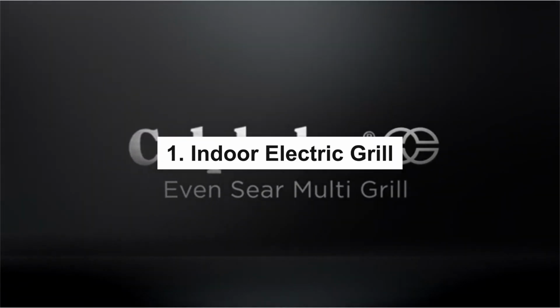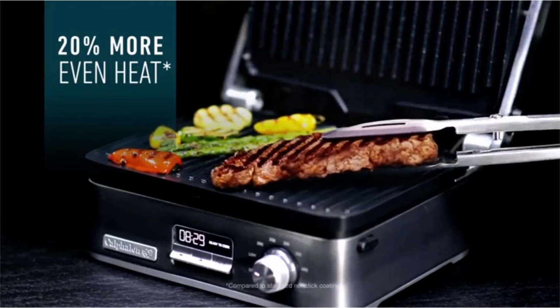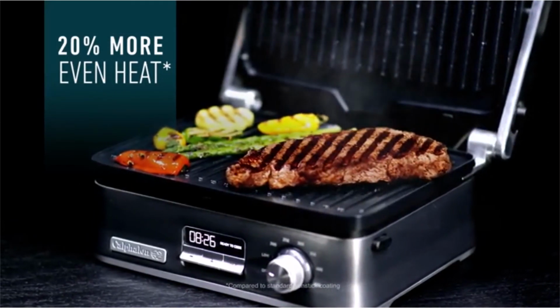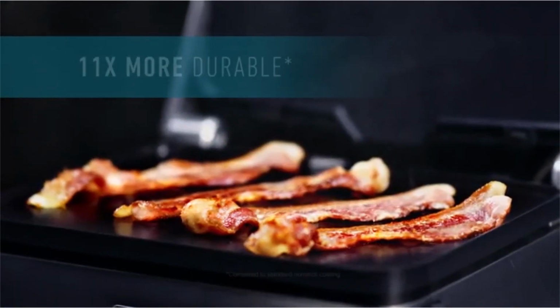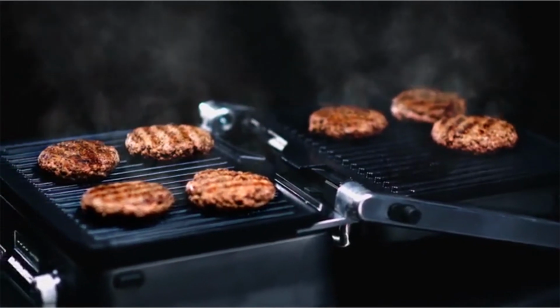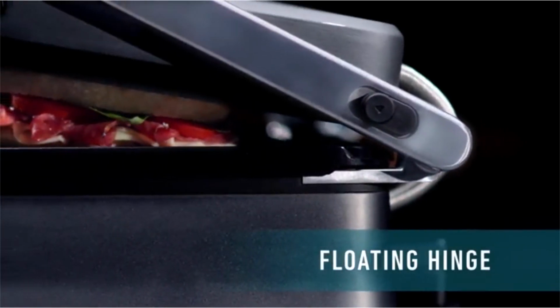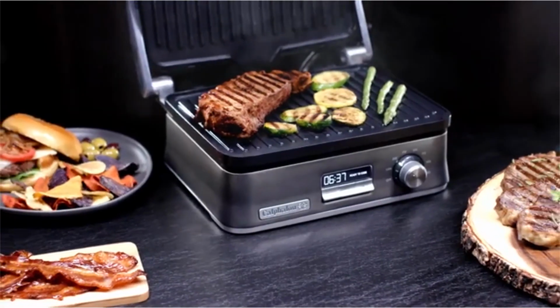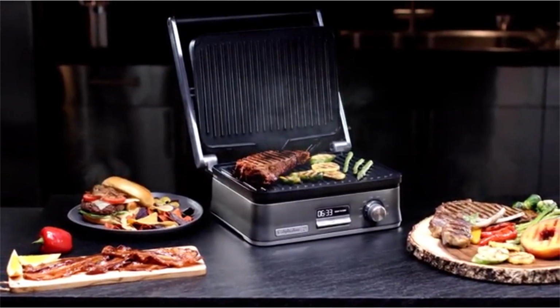Terrific grilling results. Calphalon knows that the key is even heat. The new Calphalon Even Sear Multi-Grill delivers 20% more even heat for better searing performance. It has both grill plates and flat plates, easy to change, scratch resistant, and 11 times more durable. It opens 180 degrees for plenty of grilling area, while the floating hinge provides increased versatility, durable metal construction, and even heat for perfect grilling results.